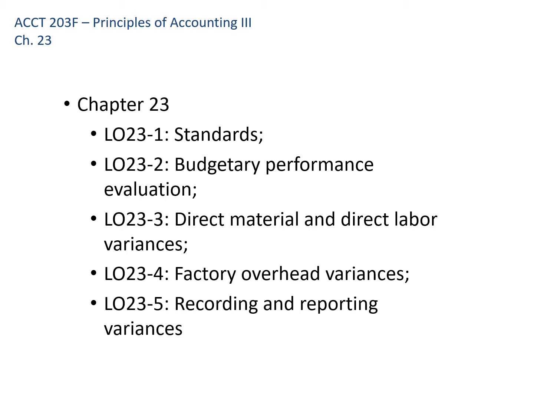So this chapter covers standard cost, and I want you to think of standard costing as really an extension of budgeting. It's a way of saying this is what we expect is going to happen, and then we can compare what actually happens to that to know if we're on the right path or not, or if we need to make corrections.